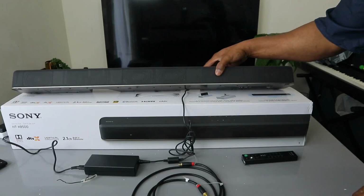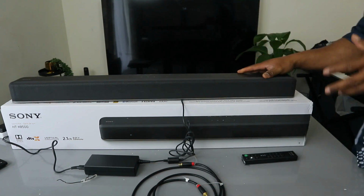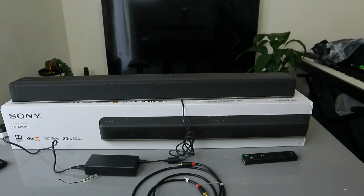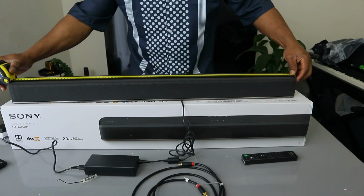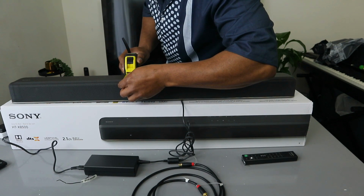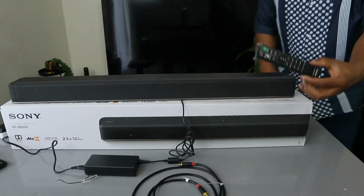This soundbar, you can hook it up via Bluetooth, HDMI, eARC, and optical cable. What I want to do is to show you how to hook this soundbar up. But before we do that, we're just going to do some measurements for this soundbar. From this end to this end is 89 centimeters, and from here to this end is 9.5 centimeters. So this soundbar, here is the remote control.